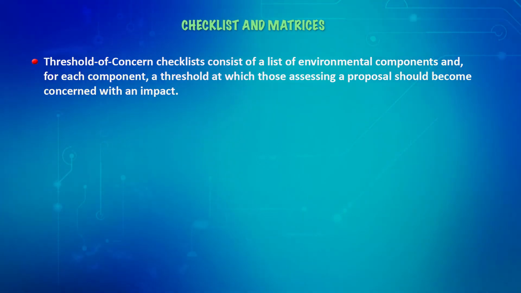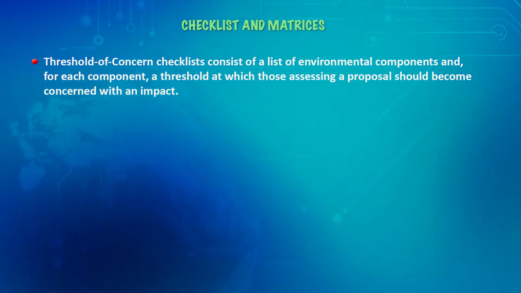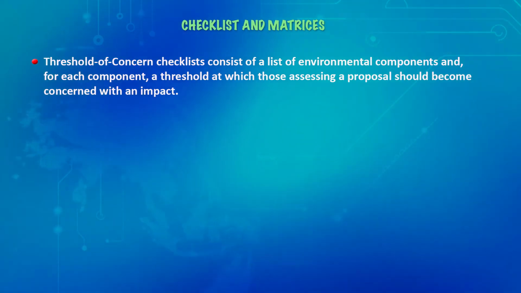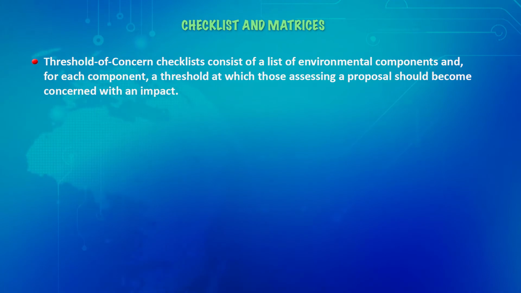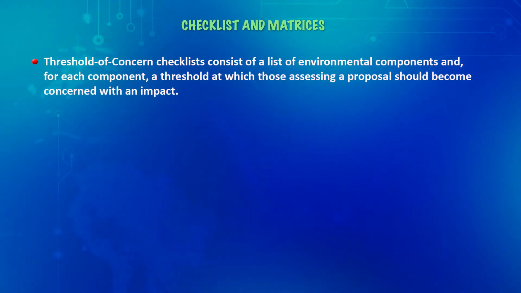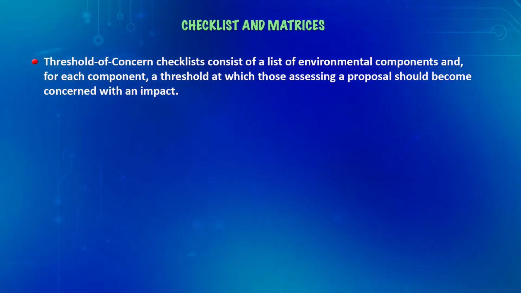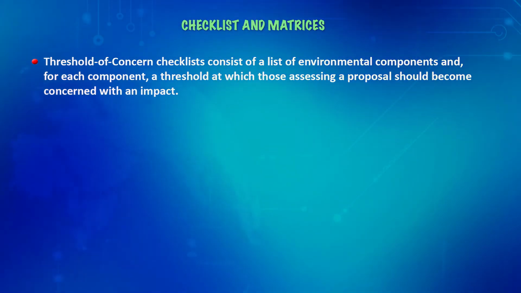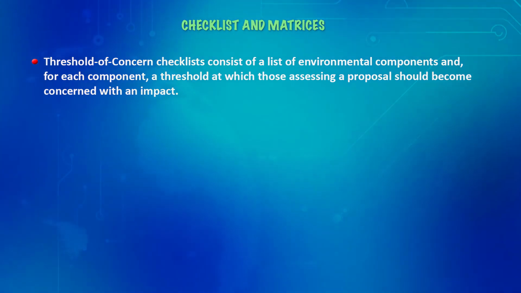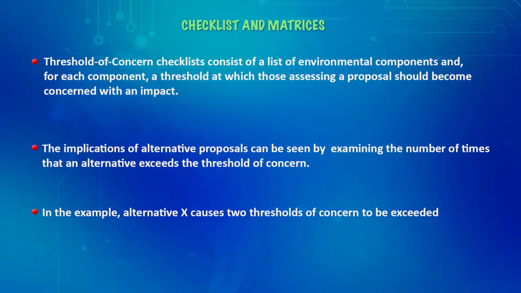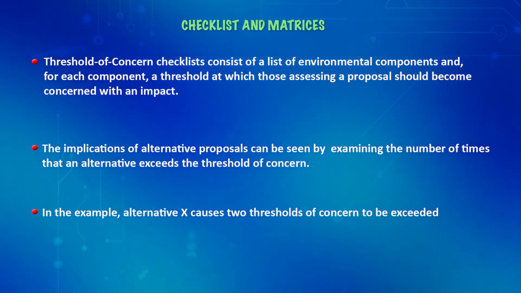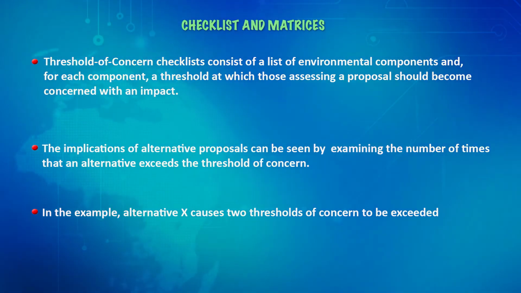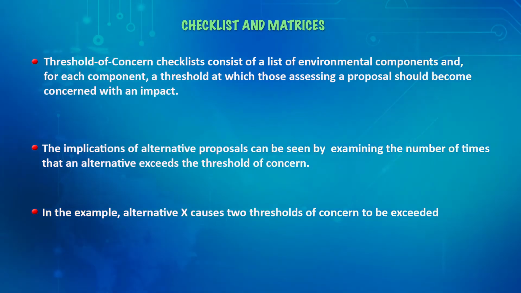Okay. For example, for air quality we will have air standards. For water quality, we have water standards. And if we wanted to deal with the economic aspect of the proposal, we will be talking about the benefit cost ratio, that is, how beneficial the project is. So that also has to be taken into account. It's a kind of threshold. When you are examining the proposals, we have to look at the environmental component as well as the threshold, and if it is overshooting the threshold, definitely it is a cause of concern.